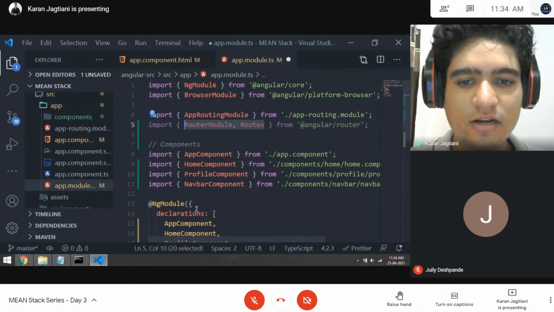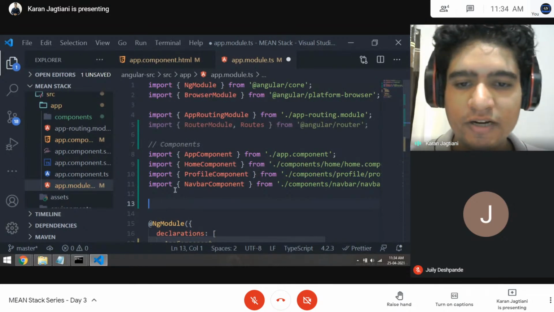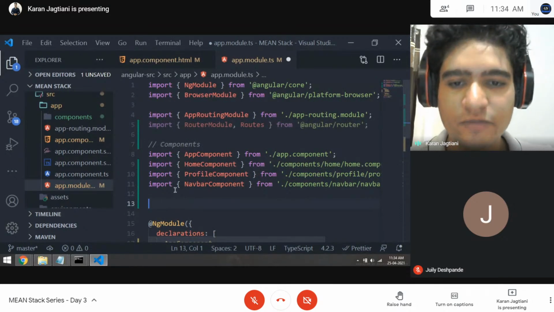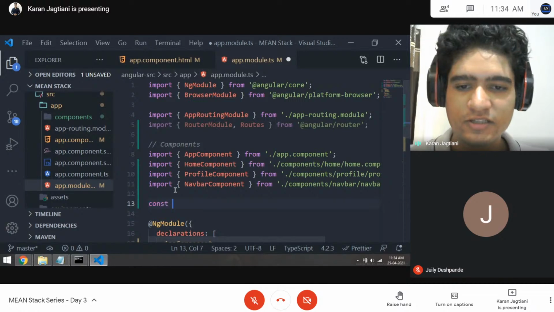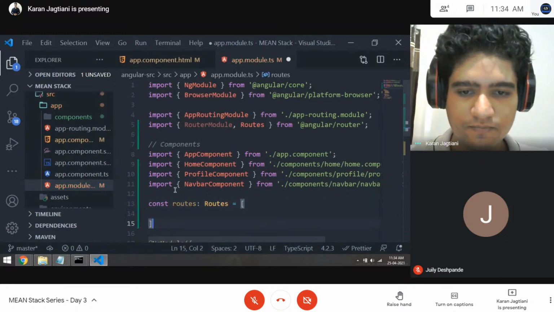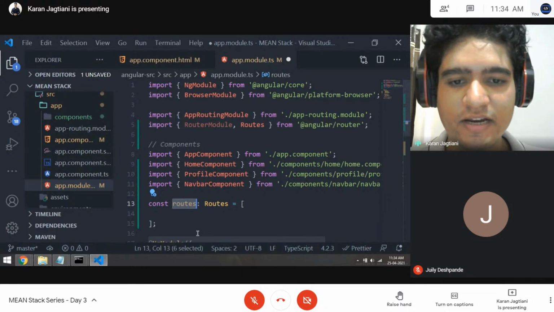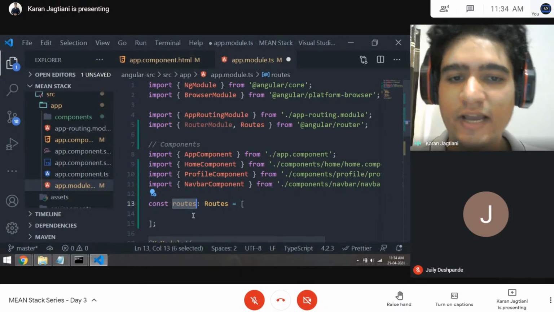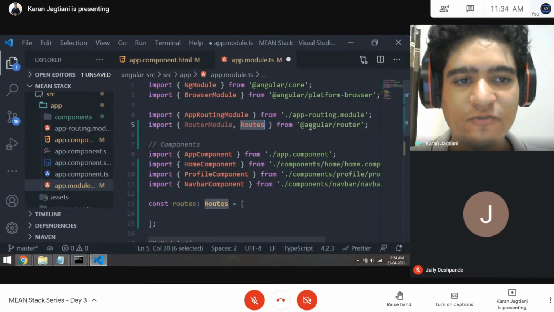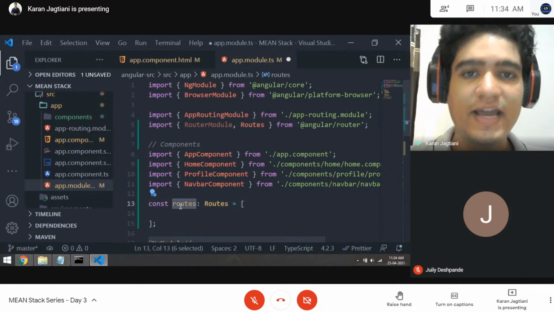Now we need to create the routes. So what are routes? It is very similar to what we did in Node.js as well, the routes that we were declaring. So over here, we'll say const routes: Routes equal to an empty array. This is a variable that we are creating, which is going to be of the type Routes, which we imported from the router.